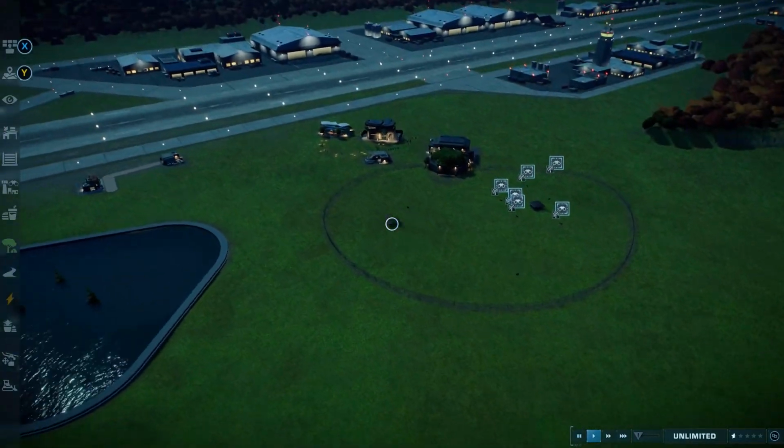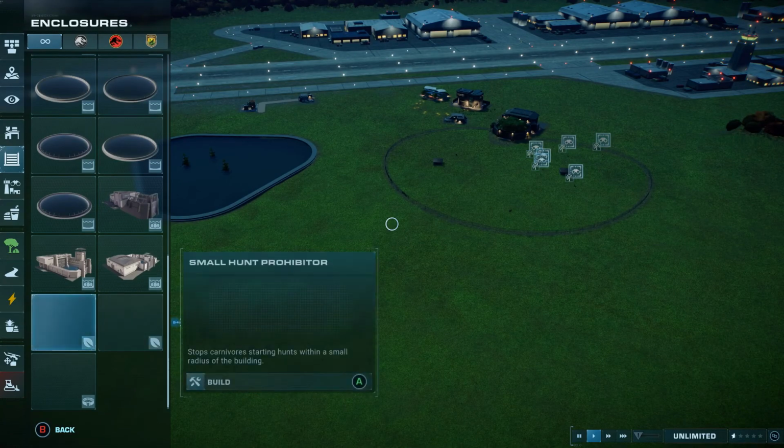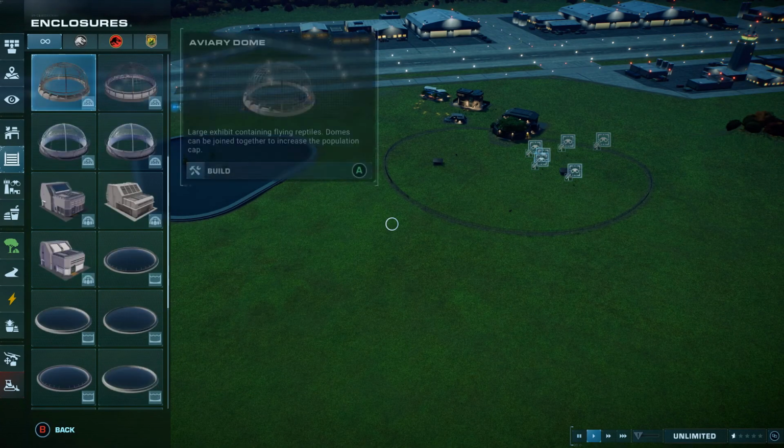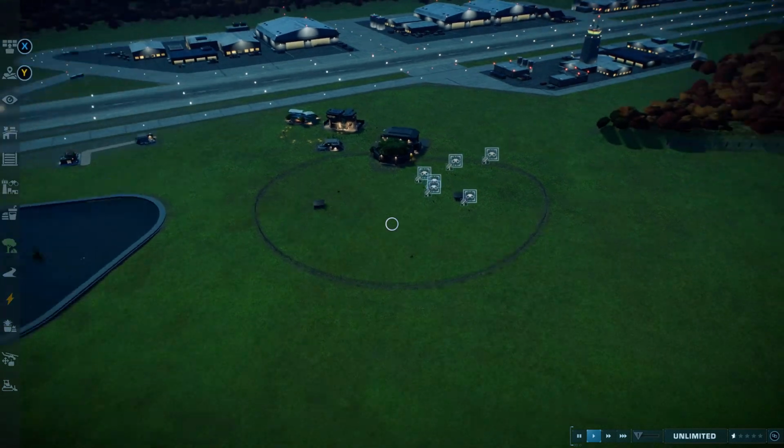That's also very cool, isn't it, Canis? What is all of this? What is this? Walk through enclosure now. Yeah. So you can actually have a petting zoo style thing. Combine that with the baby trike.